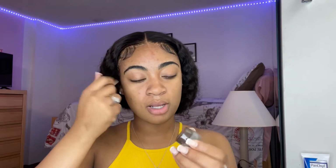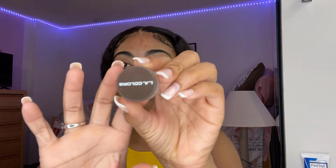But if you want a lighter look on your eyebrows, then you can do it with something way lighter or just your skin tone. This one, the 350, is the concealer I put under my eyes. And then for the eyebrows, I use this one.